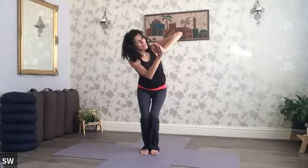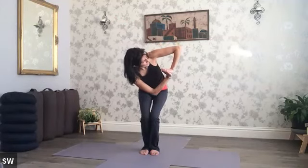Coming up to chair pose. Utkatasana, leading with the thumbs to the ceiling. Front ribs together. Belly in. Pull away from the waistband. Take that prayer twist to the other side. Shoulders down. See if you can keep the front knees level.